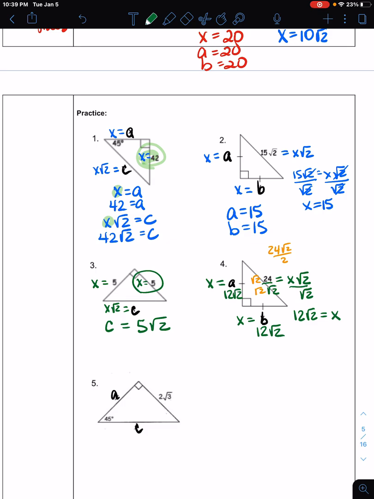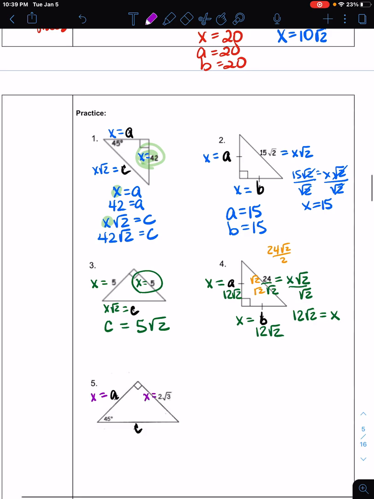So number 5 is kind of a little bonus one. It's a little bit harder because of that root 3 in there, but it's okay. It's not too bad. So let's look. We're going to follow the same rules. Be careful. You've got your x is equal to here. This is x is equal to also, and this is x root 2 is equal to. So your hypotenuse, always find that hypotenuse. Label it with an H if you need to, okay? So we can see right here that we already have our equation. It's already solved. We don't need to solve for it.